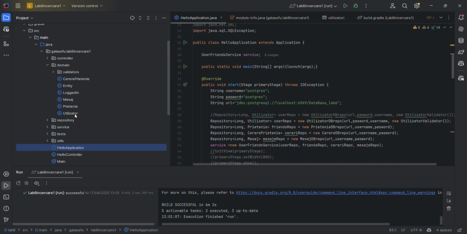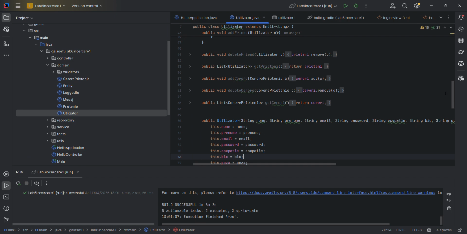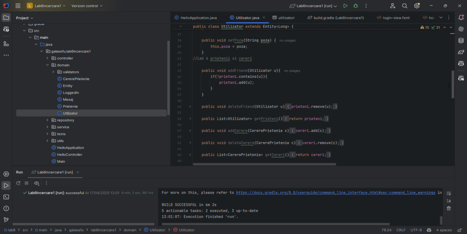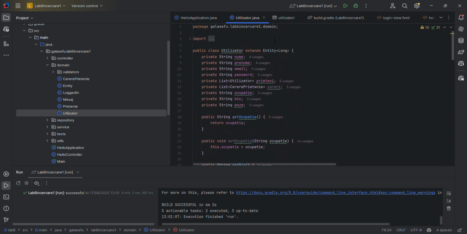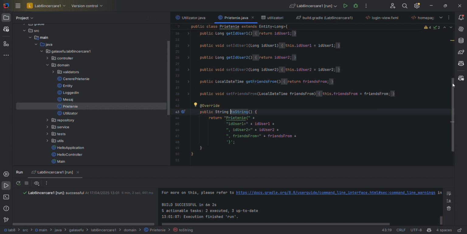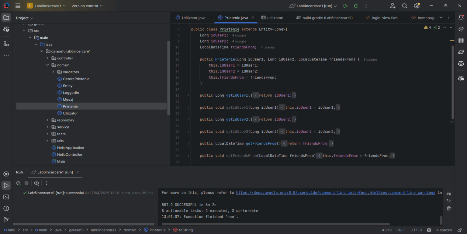We have users. This is the class where we store our users for our social network. As you can see, they have a name, first name and last name, an email, and a password, which we use for connecting. We also have a friendship that will help us make the connections between our users.